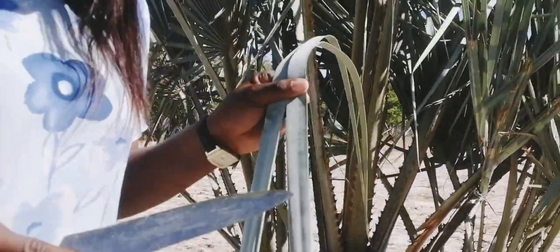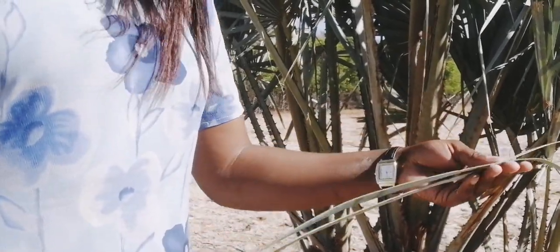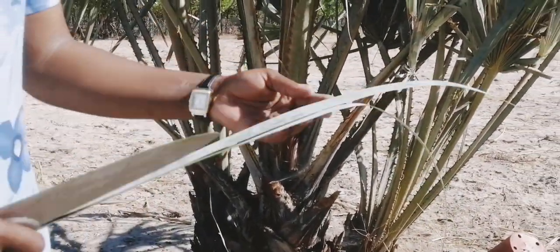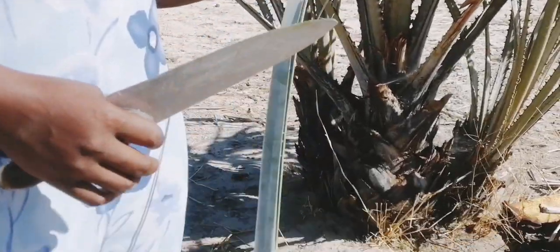What we do with this, you take it into the sun, then it will change the color. So I will show you how, after we put it in the sun, it changes the color.